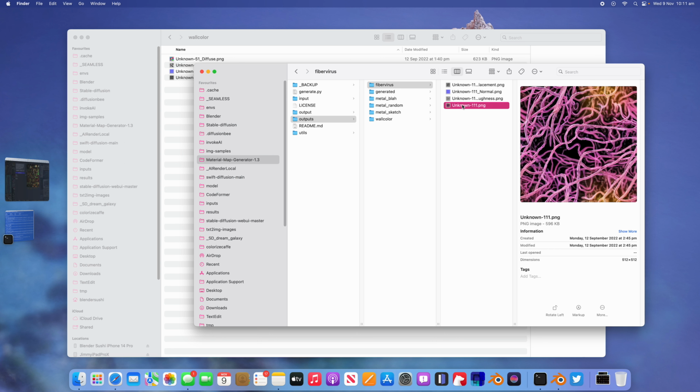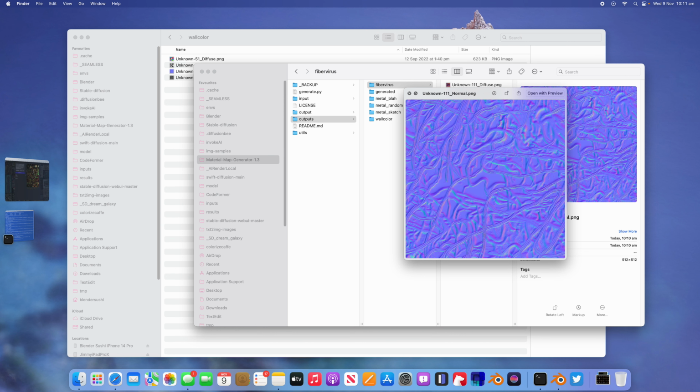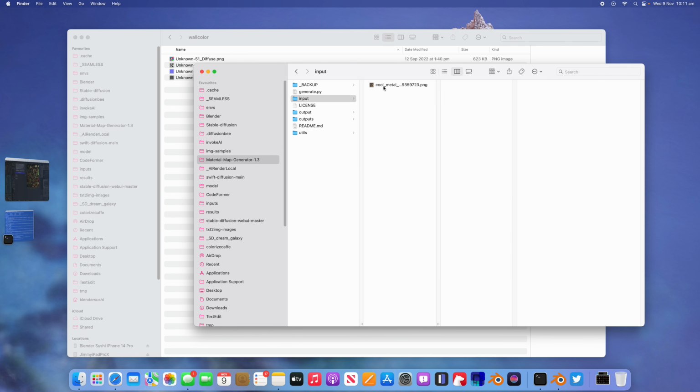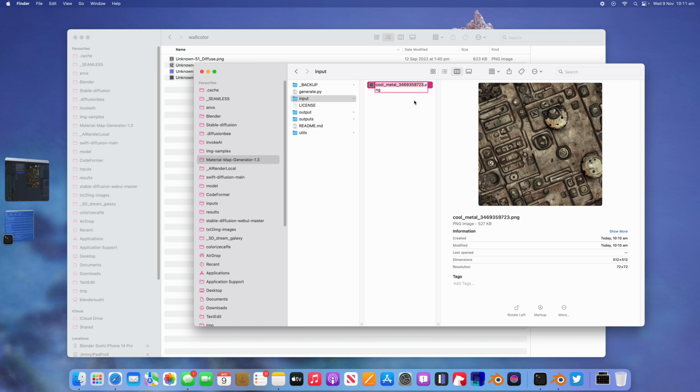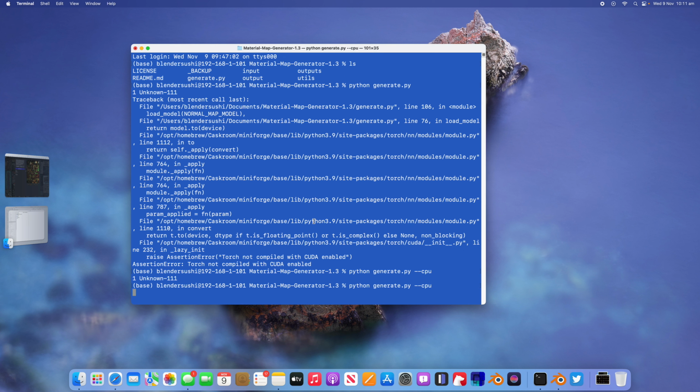Okay, just rename this: diffuse, displacement, normal, roughness. This is also seamless. For input, we have the cool metal with this funny name. Let's just run this once again. So this will process our cool metal and we'll have a PBR in a bit.